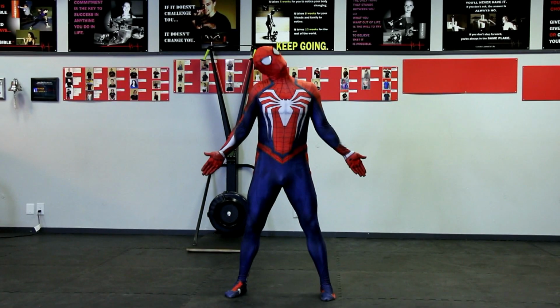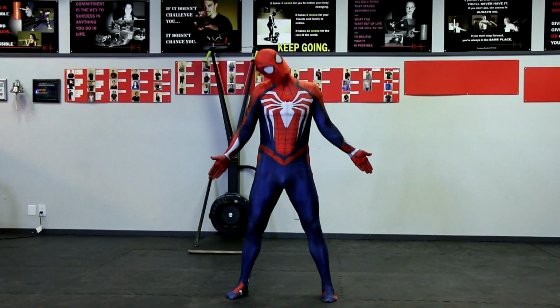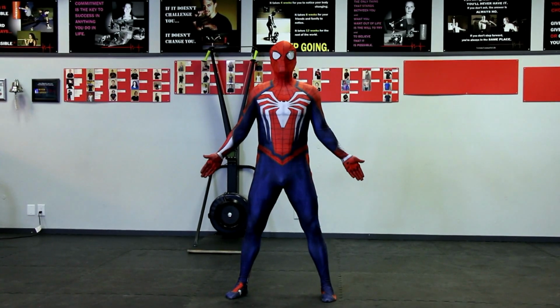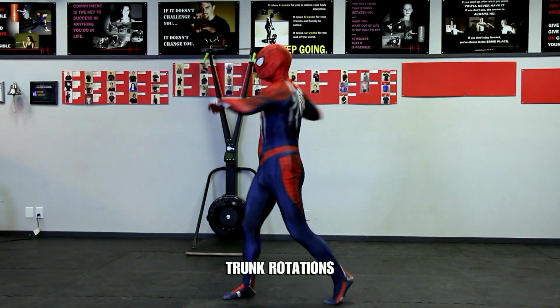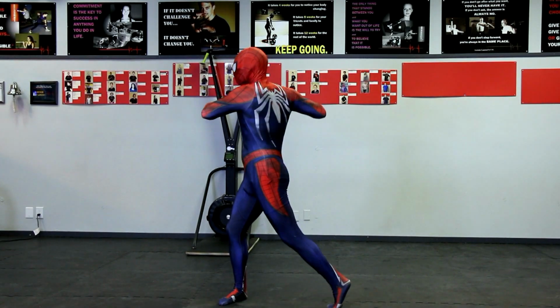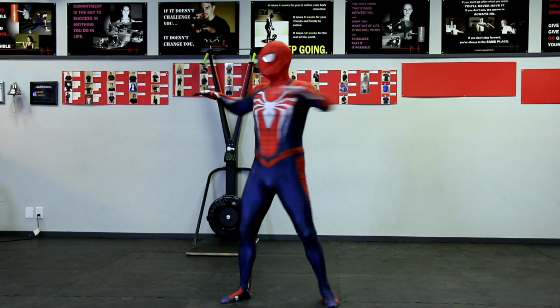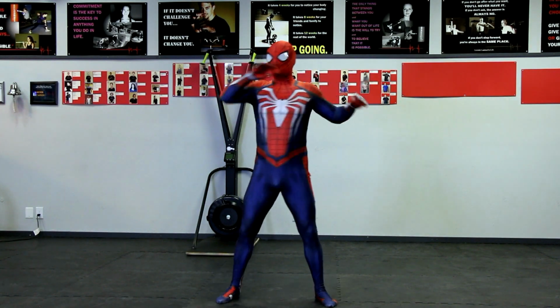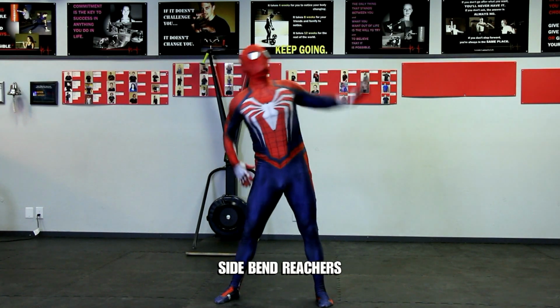Chin down, head up, trunk twist. 5, 4, 3, 2, 1. Side bends. 5. Push your hip away.